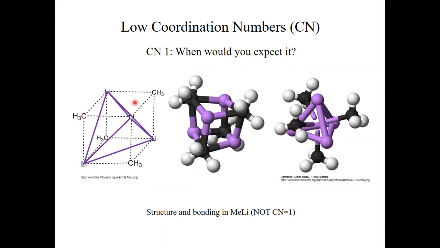And then the remaining corners of the cube in which this tetrahedron is inscribed are occupied by the methyl groups, and the methyl groups are actually located above the face centers of this tetrahedron. Okay, so you see this here, here, here, and here. So overall, that gives a near cubic molecule shown here in the middle. And in this view, you see that the 4 methyl groups and the 4 lithium atoms make a shape which is approximately a cube. Okay, so certainly we do not have here the coordination number of 1.